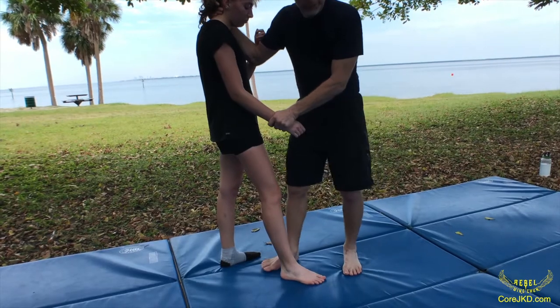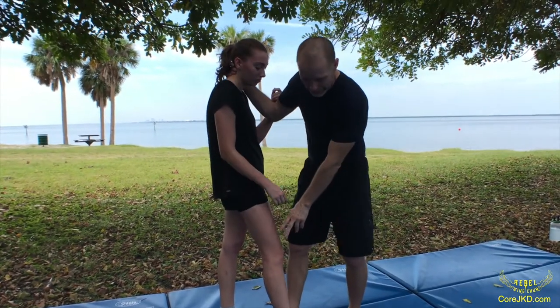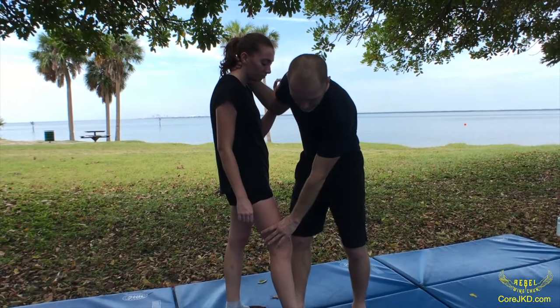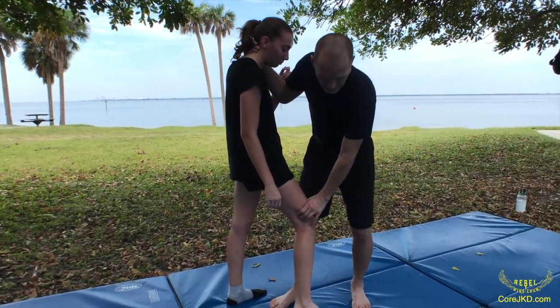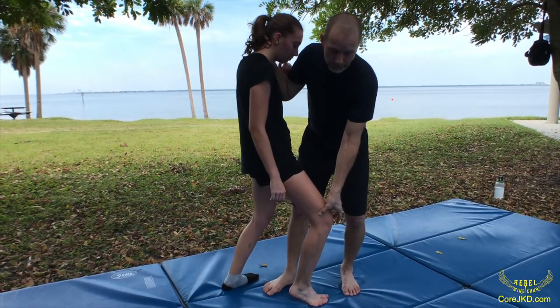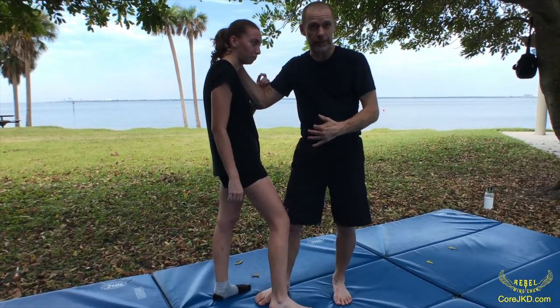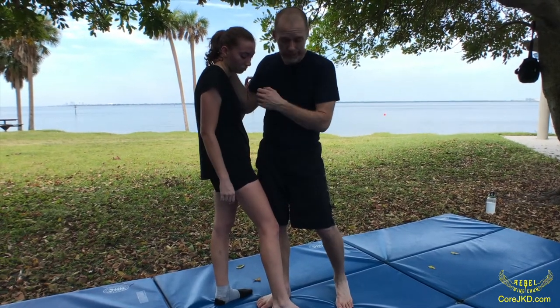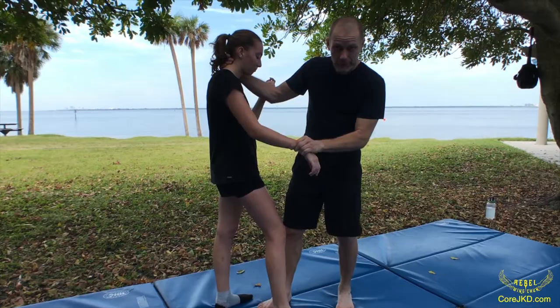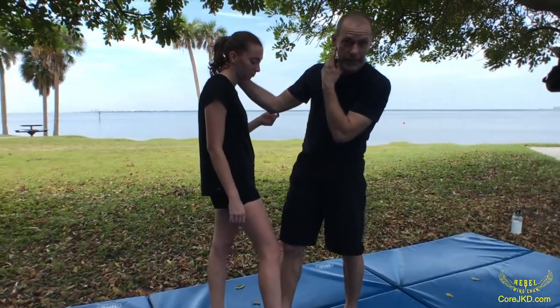From close range, if I want to take her down I need to bend her at the joint and then turn her outward. The thing about this is people are really strong when you bend forward, so you have to bend forward and then to the side — that's where they're not strong, and you start affecting the joint on the outside. That is coupled with arm control and this tie-up control.